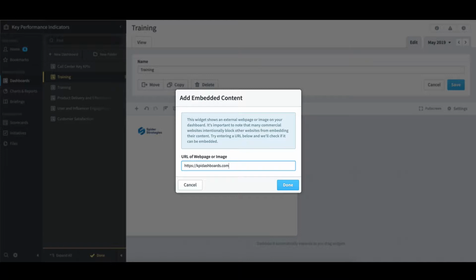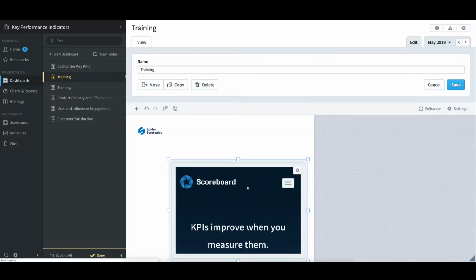The embedded link must be HTTPS, and the site I'm adding must be allowed to be embedded in other sites. I'll then click Done, click Save in the upper right, and then click Done in the bottom left.